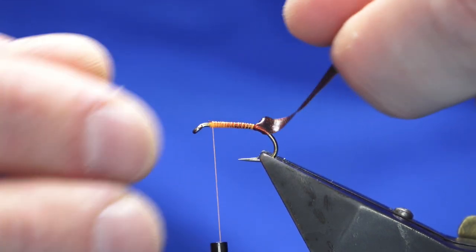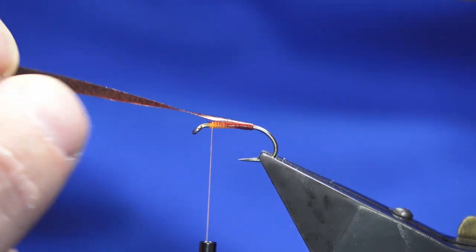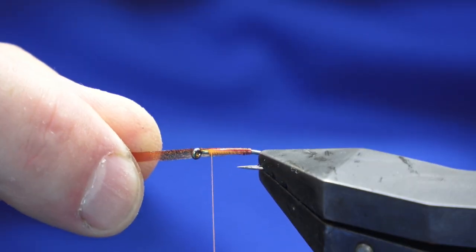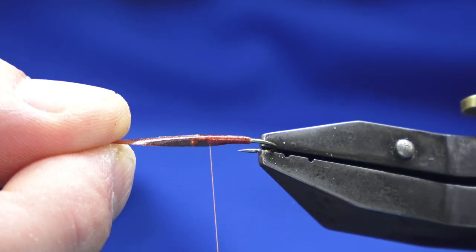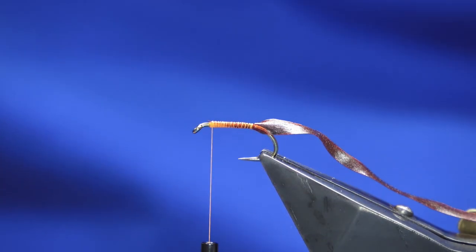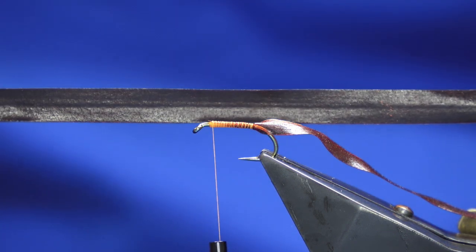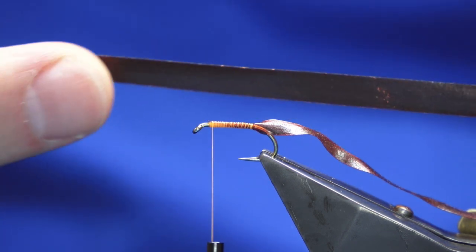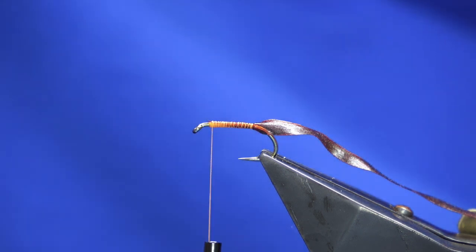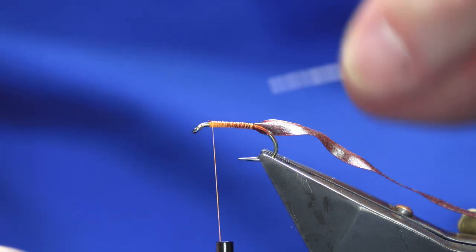Right. You don't want it to twist in any way, so just best to have a wee check that it's going to come up and over the back for you before you continue to tie the rest of the fly. So that's the way it comes out of the packet, and what I've done is just cut it up the middle and reduced it by half, just to suit the proportion of the hook, if you like.